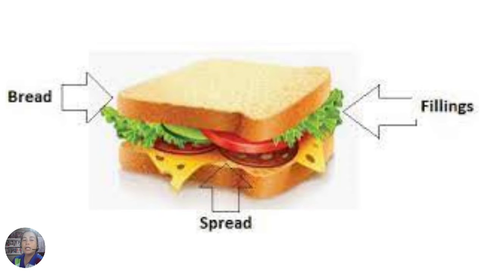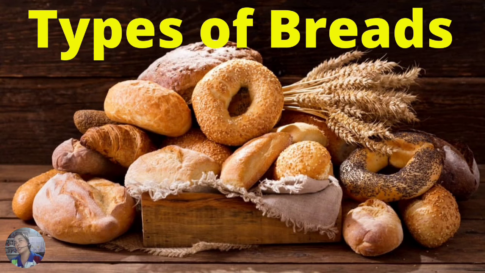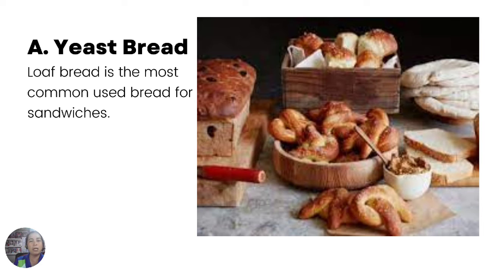All right. Now, we're done with the components or the basic components of sandwiches. Let's now move on. Let's now proceed to the types of bread. Ayan. So, ang daming types ng bread na makikita natin, no, sa mga pastry shops, sa mga bakeries, and all that. So, when we say types of bread, iba-iba yan. We have the yeast bread, no? We have the buns and rolls. Ayan. So, and a lot more. Marami pang iba. So, let's discuss first. The number one type of bread is the yeast bread.